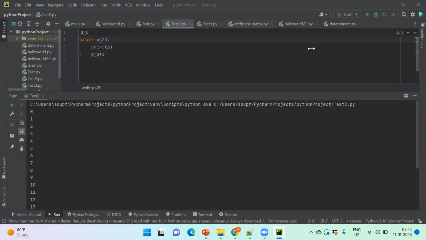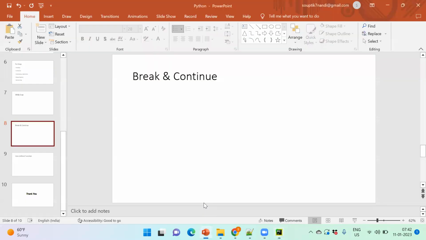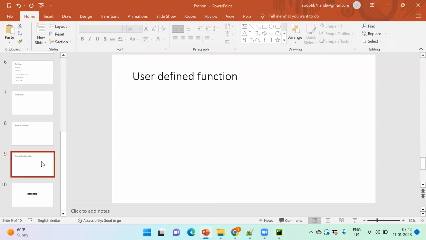So it's fine. I'm not going to the example. I'm just going to the next topic, a very important one: user defined functions. This is the last topic we should be covering today. Yesterday we went through some internal functions, I mean those defined inside Python itself. But we can also declare functions which work as per our own needs.